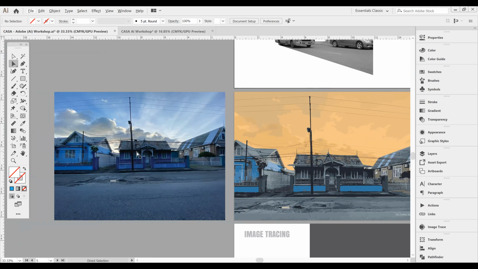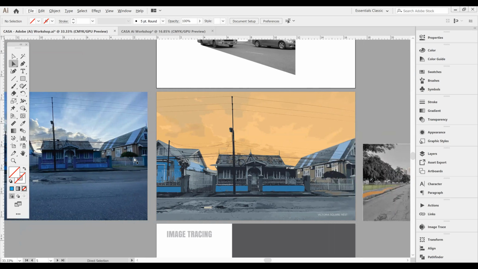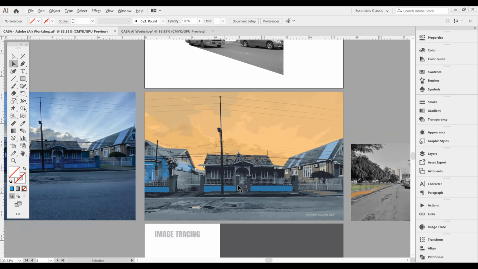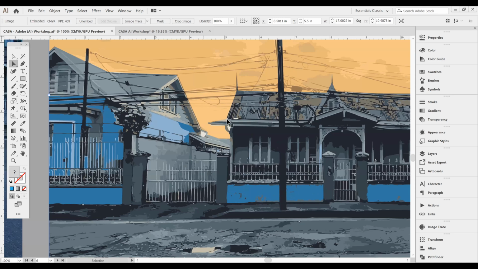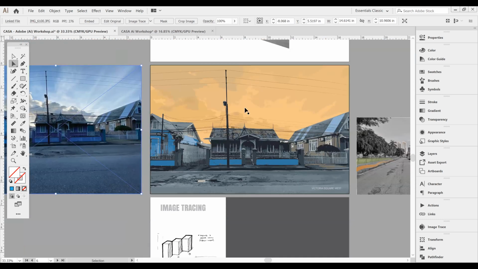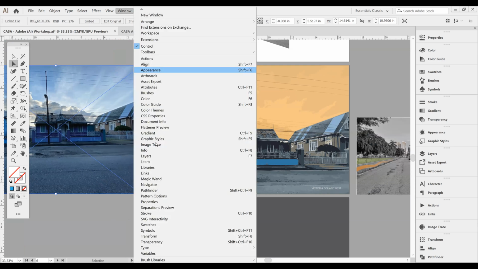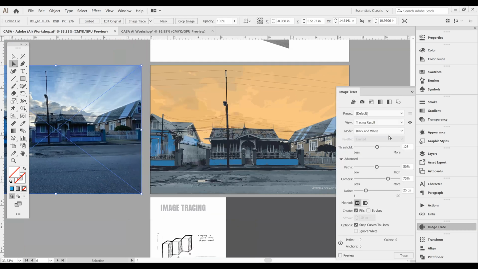So what image trace does is literally give you different options in how you can get different effects from a single image. But of course, as I said, Illustrator keeps everything vector based. So I don't have the actual working file of the image trace. This is just the picture, the final result. But what I would do is go to image trace, which is over here because I already have it. But as I mentioned before, if you want to find anything, you just go to the top here. So I'd go and click image trace to bring it up.